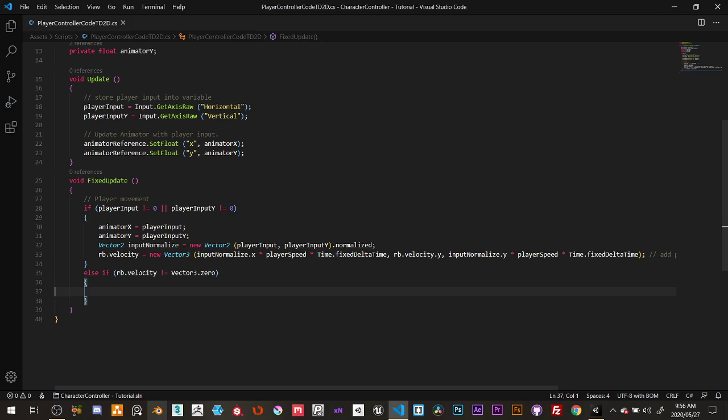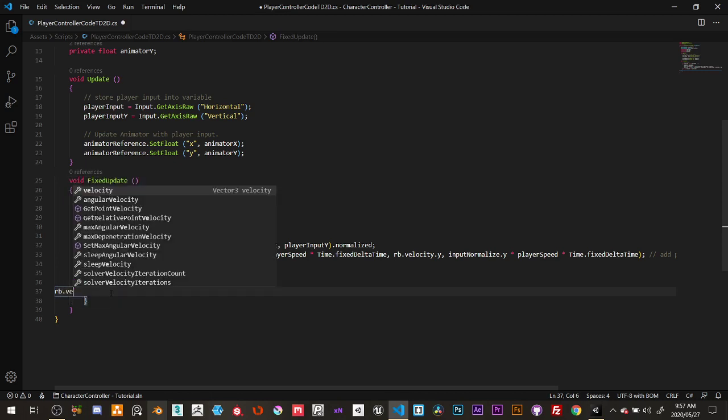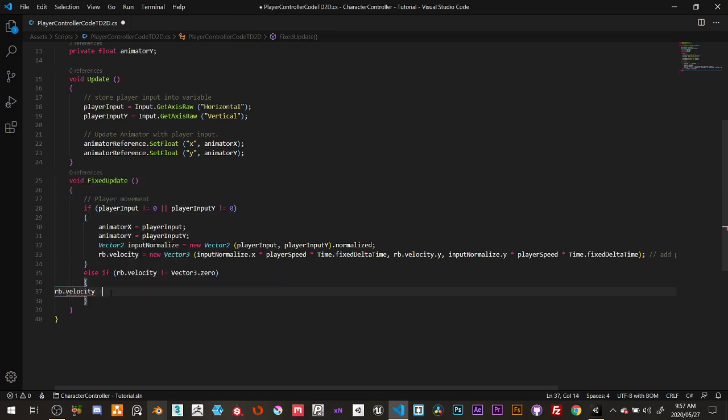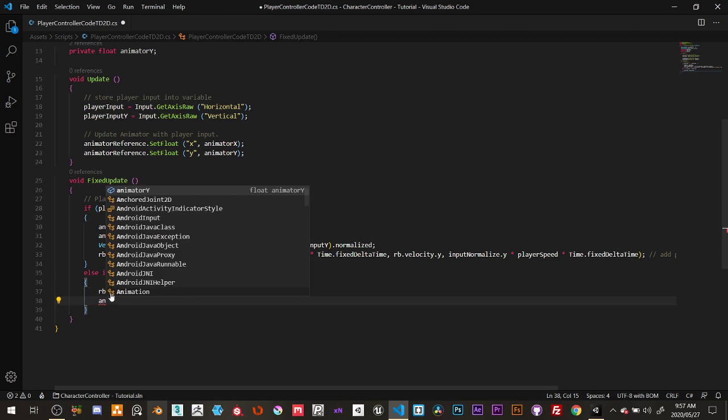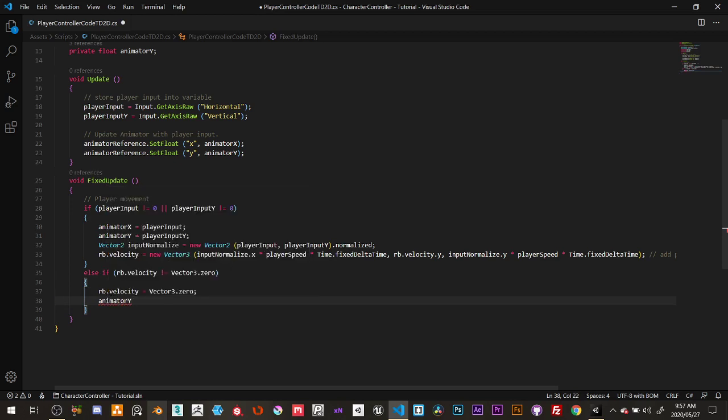So if rb.velocity is equal to 0, then in here we're going to do the following. We're going to say rb.velocity is equal to Vector3.zero. So we're going to zero out the velocity, and then after that we're going to take the animator X, we're going to say is equal to animator X divided by 10.